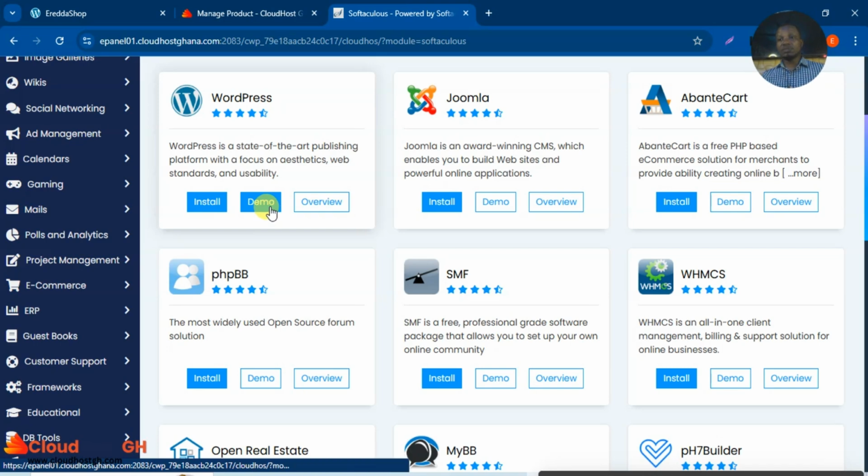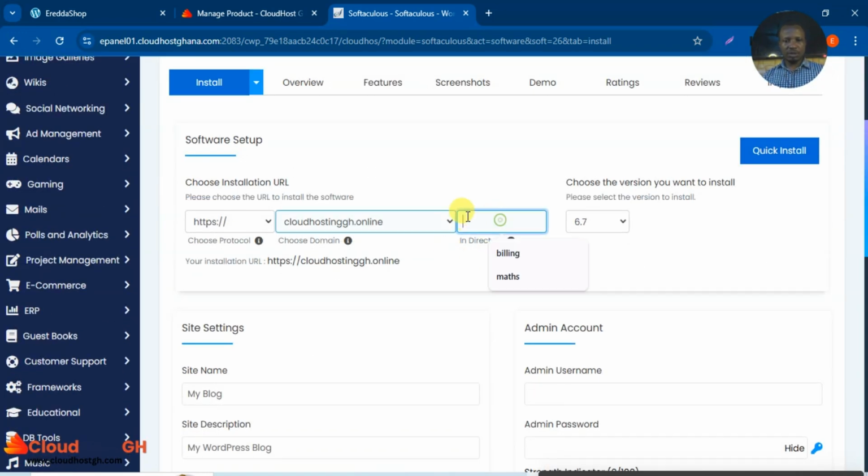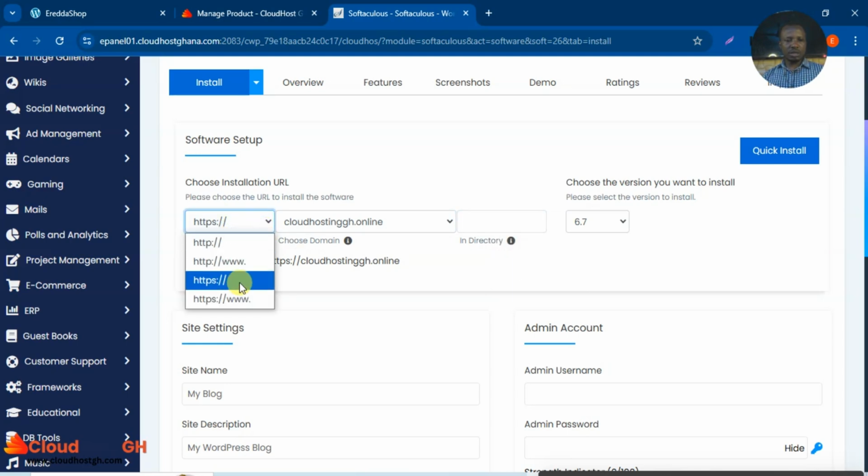Making money is very, very important in this. Okay, so let's move on. I'll click here, install WordPress, and here I will just make sure that there's nothing here. This is my domain name, and make sure that this one is HTTPS. Okay, so you can go with this or that, but the top two it's not good.